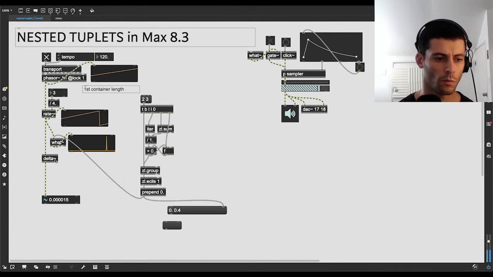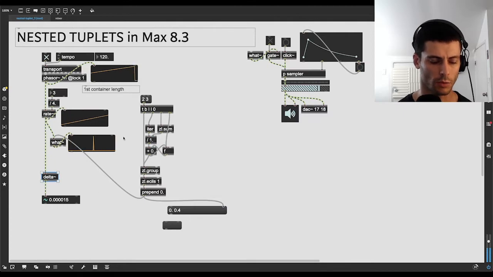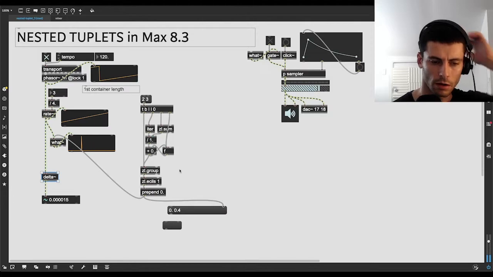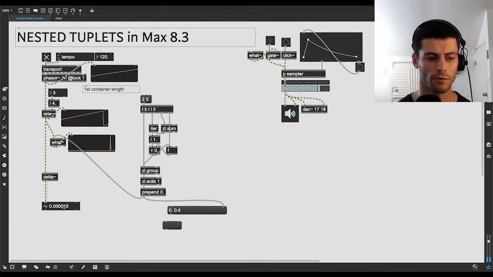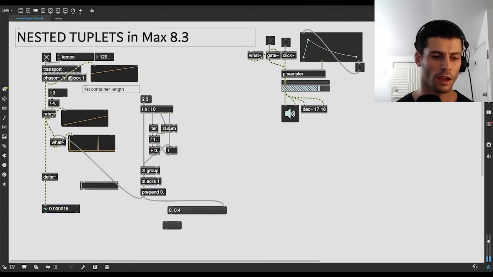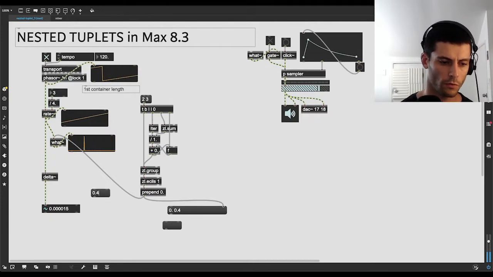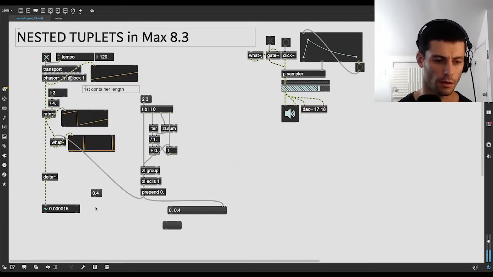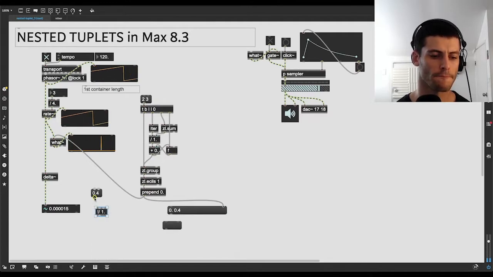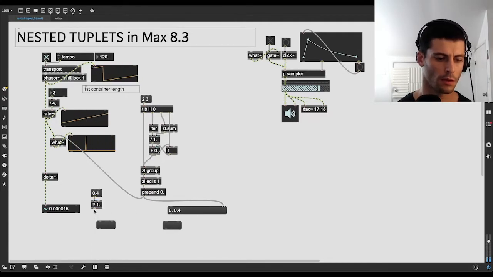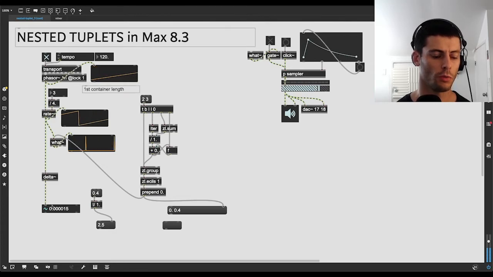So just as an example, we have 2 and 3, right? And we already know that 2 and 3 are 0.4 and 0.6 of 5. And so we are going to take 0.4, and then we'll do that over 1, or 1 over that, which is going to give us 2.5.